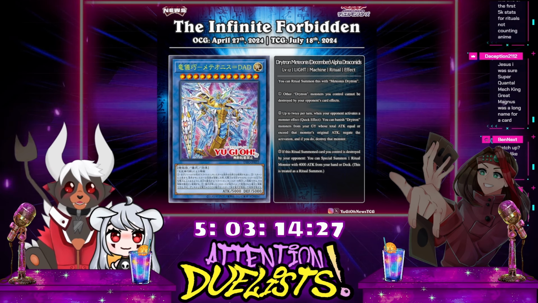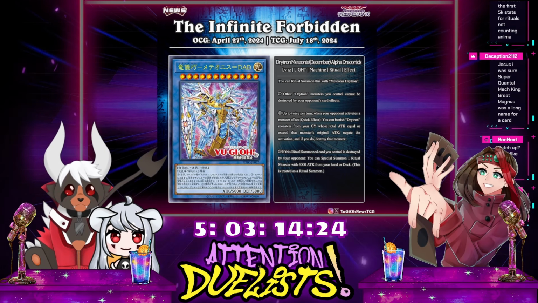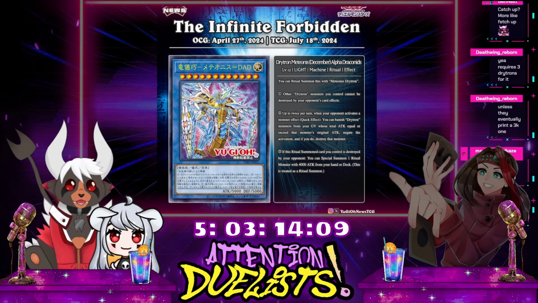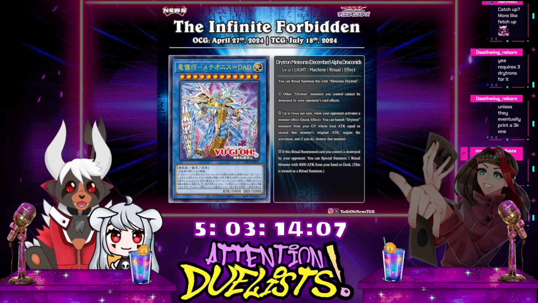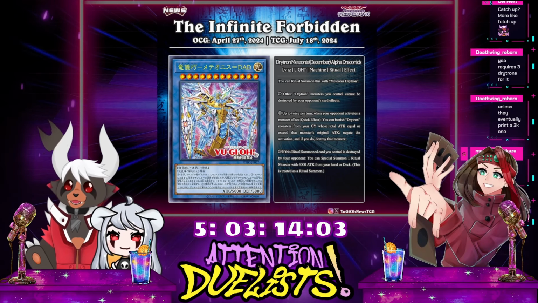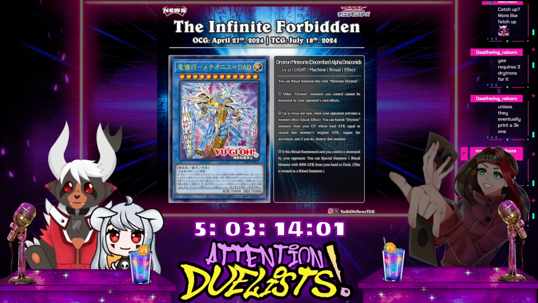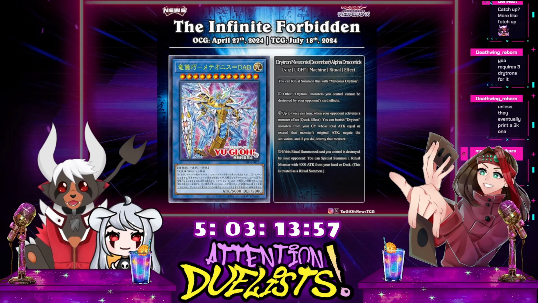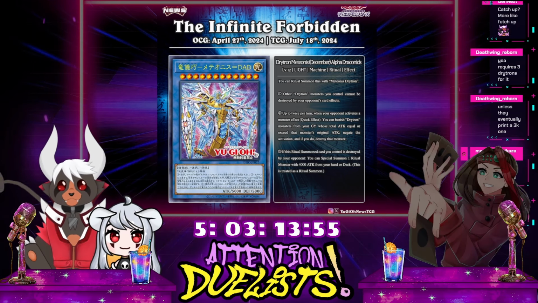I don't like Drytron. Oh, well then you'll be happy because you'll have to see this on the battlefield anytime soon. I want to hear someone be like, and I summon Drytron Medionis December Alpha Draconids! You know, that's a fucking name. That is a mouthful. Holy shit. It does sound really cool. No, it sounds ridiculous. And that's what makes it cool. Oh my god.